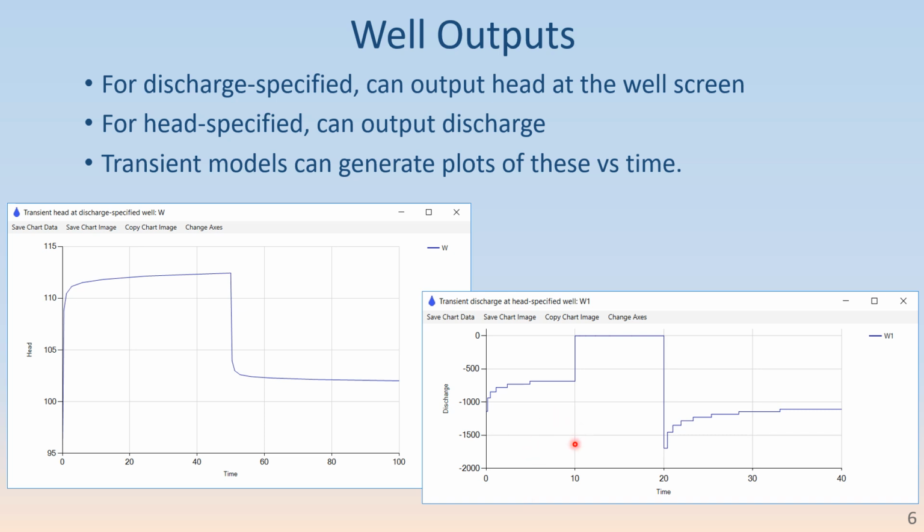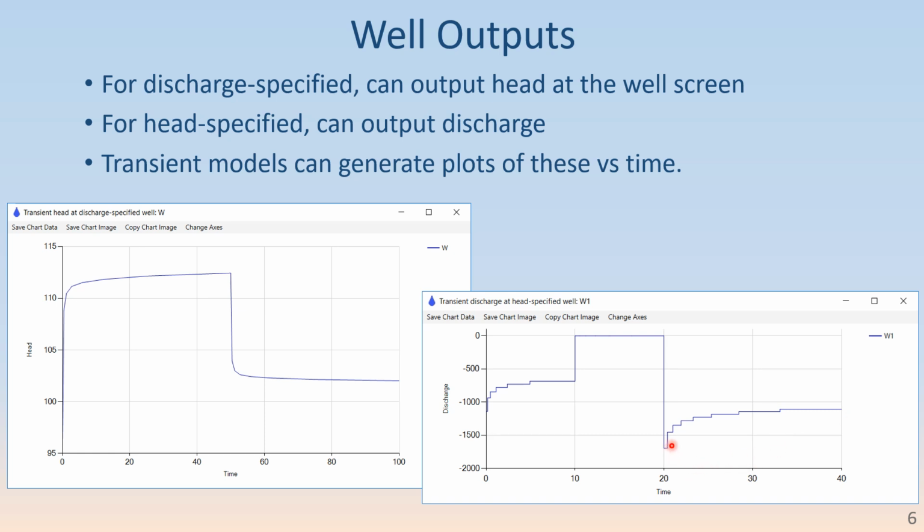The middle time period, over this span from 10 to 12, the well is off, and that's something you can do in a transient model. You can turn a head specified pumping well off for time periods if you want. And in this one, that well turned on again with an even lower specified head, so larger discharges are required in the third time period here.